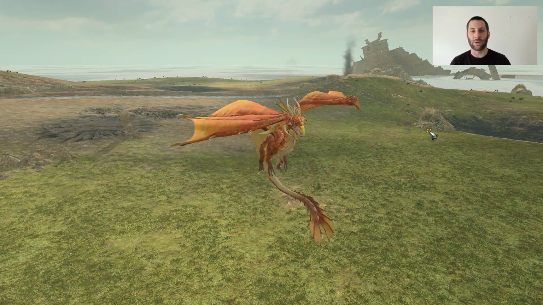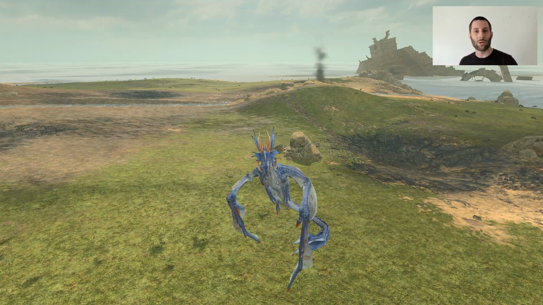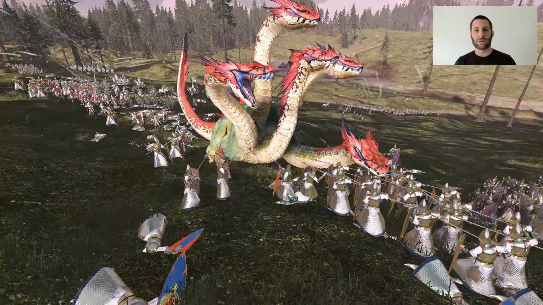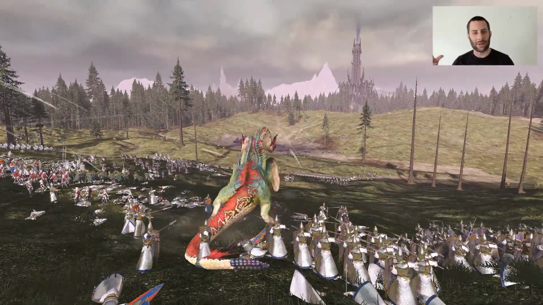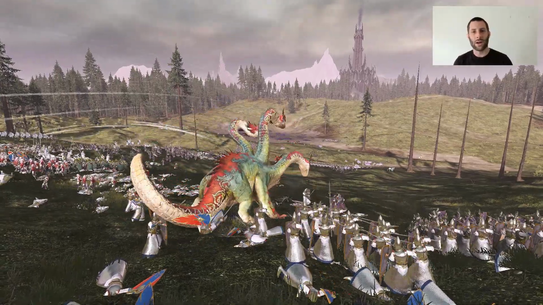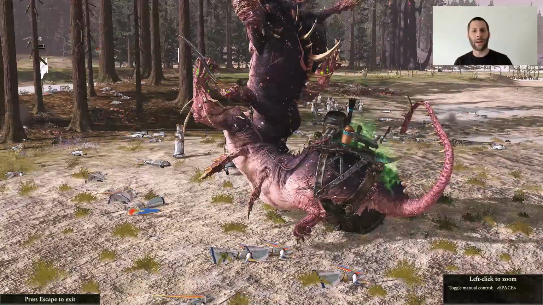With the High Elves, you've got various dragons and eagles, which is obviously very similar to previous Warhammer, but still cool. Dark Elves have got some crazy stuff in places. I see a 5-headed dragon, that's quite cool. And Skaven have got some big stuff and some weird looking things, to be fair.